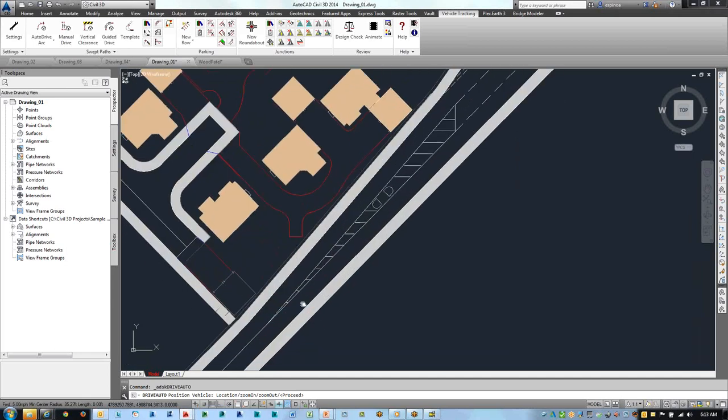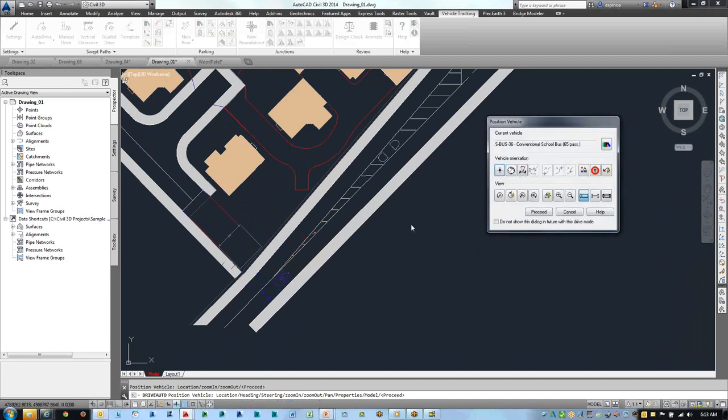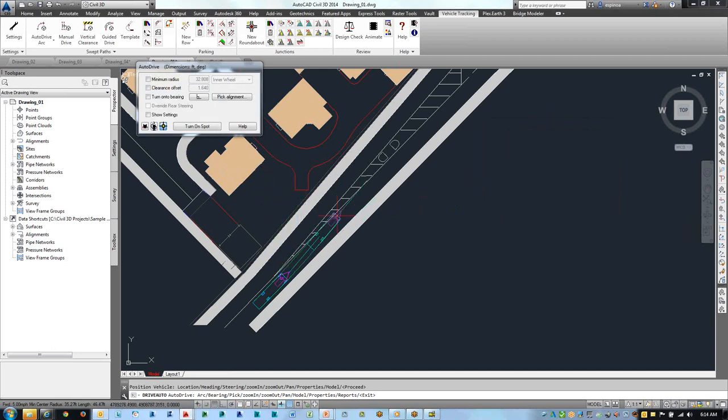So we're now using the product. I'm going to come down here to this bottom end of the drawing and place the vehicle and then give it a target direction. Now after that, we have some controls over the vehicle. I'm just going to do this auto driving and just basically tell it to proceed. And then you will see that as I maneuver my crosshairs, we will get a path, an outer green envelope of the path of the vehicle. And we'll talk about that in just a moment again.